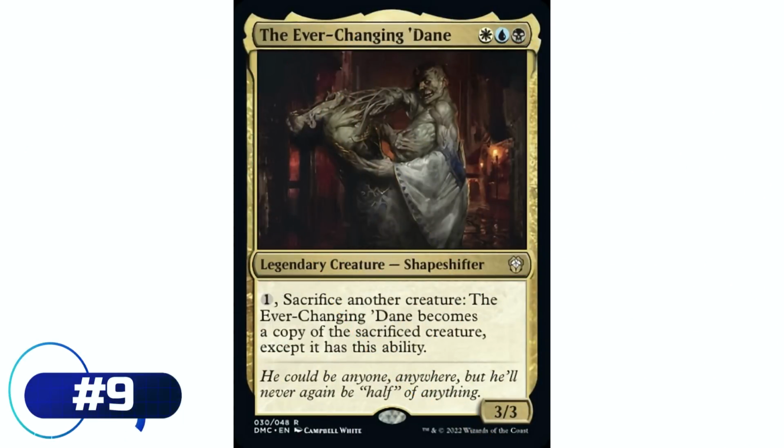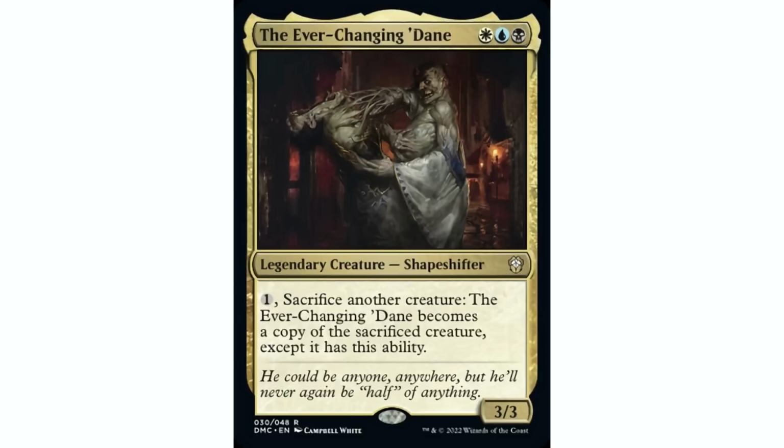Coming in at number 9, the Ever-Changing Dane. White, blue, and a black shapeshifter, 3/3. Pay 1, sacrifice another creature. The Ever-Changing Dane becomes a copy of the sacrificed creature, except it has this ability.